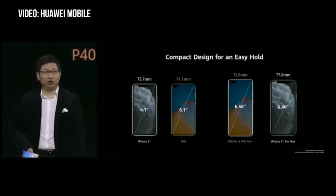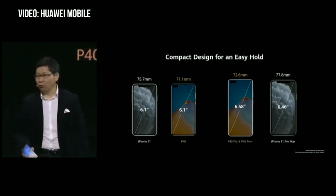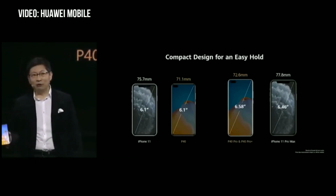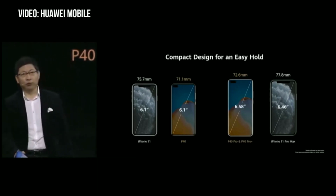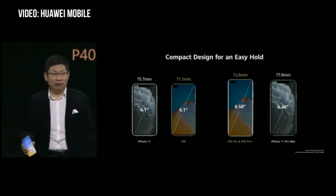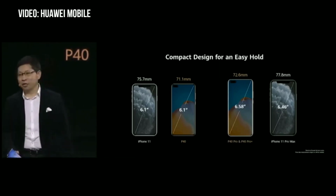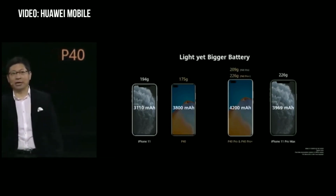Our 6.1-inch phone is much narrower than other phones, only 71.1 millimeters. Our large 6.58-inch screen phone has a larger screen than other phones, but is much more compact, only 72.6 millimeters. Our 6.58-inch, much larger screen phone is even narrower than other 6.1-inch phones. Unbelievable. Amazing engineering work. And it's lighter, with a larger battery inside, as you can see.